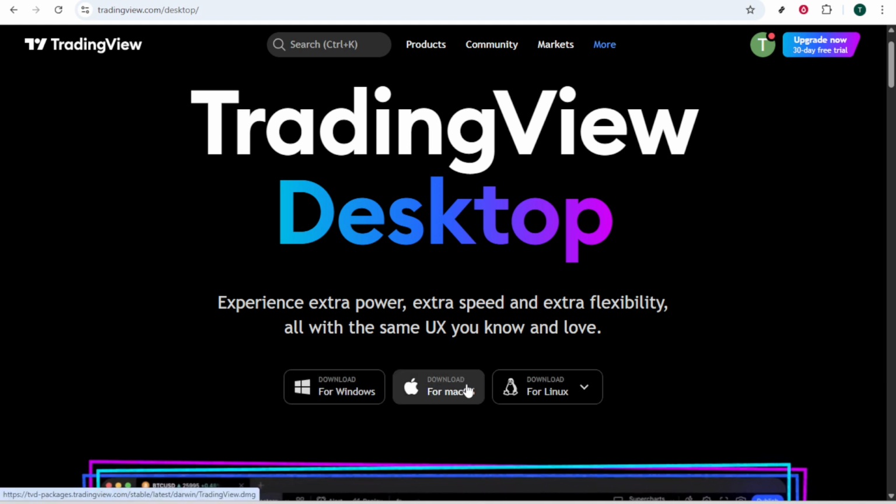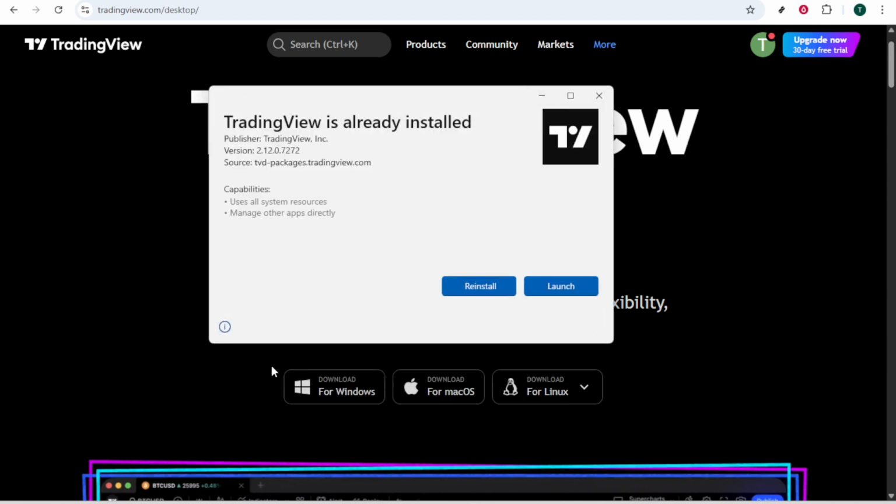After selecting the appropriate download link, keep an eye on the bottom of your browser window or head directly to your Downloads folder. Here, you'll find the installer file that you just downloaded. For those on Windows, you should see a file with a name that reflects the app version, like a typical .exe file. Go ahead and double-click on this file to kickstart the installation process.